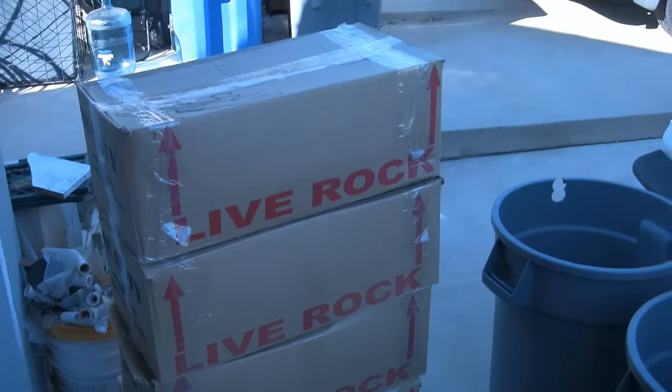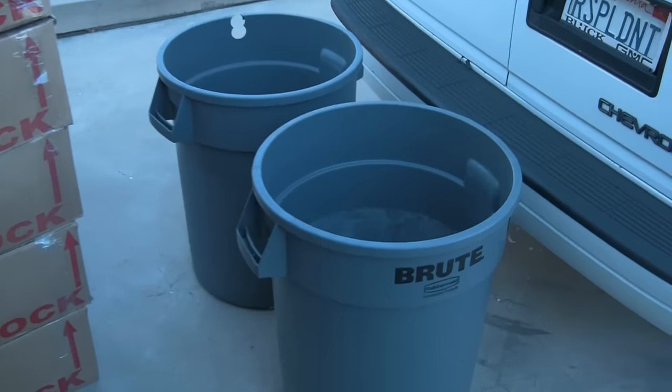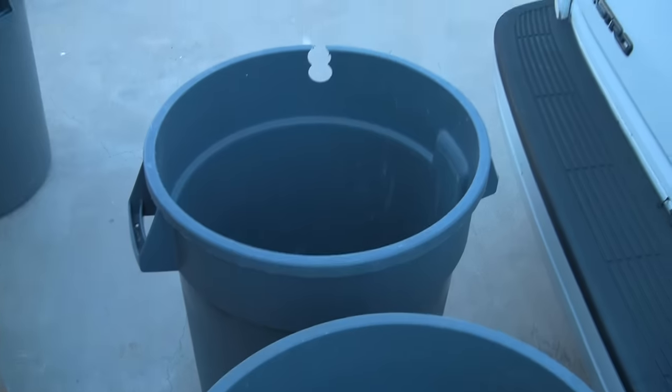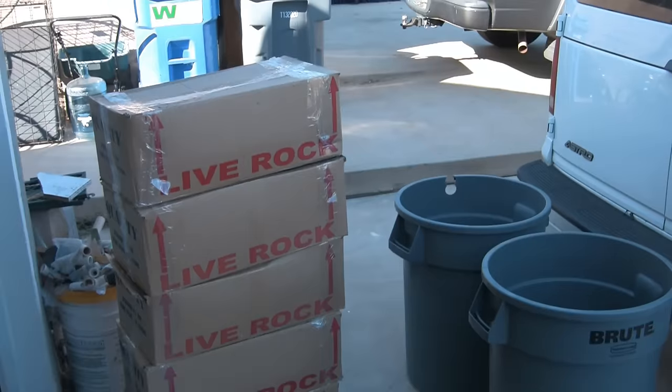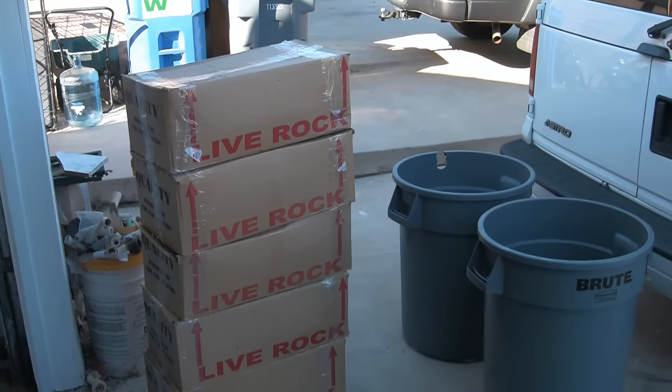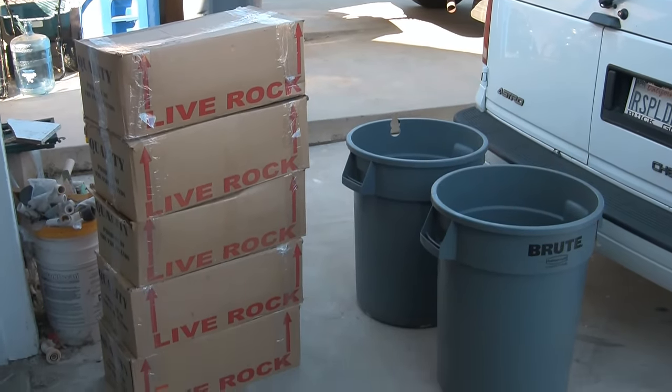This is live rock that just came in recently, and I'm going to be trash canning it, or what's called curing it, at least overnight. And then tomorrow, Condi will arrive and pressure wash off all the loose stuff. And then we're going to create another really fancy coral reef sculpture.